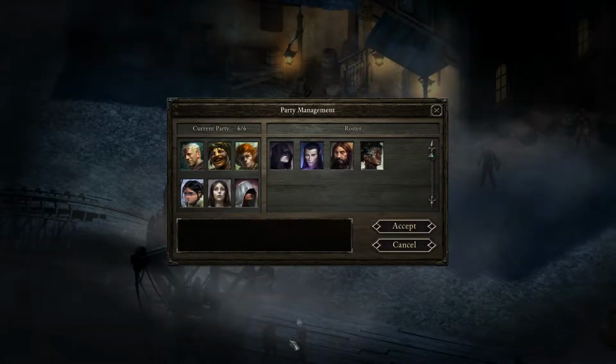Oh, right. I gotta do this. And I can't really dismiss anybody right now because they all have all their stuff on them and they'll lose items, possibly. So what I really need to do is hit cancel and then go back to the stronghold and get her.